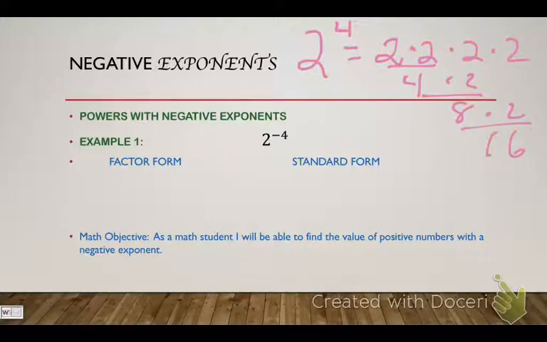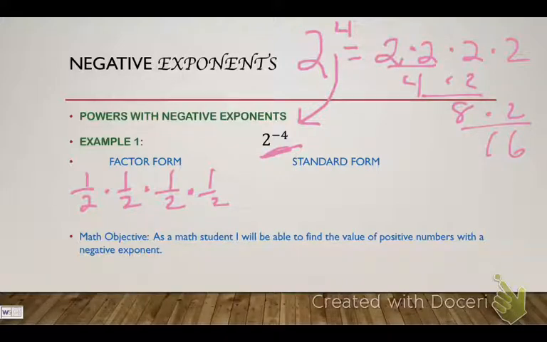All right, now, this is just the inverse of that, or the reciprocal of it, all right? So when I see 2 to the negative 4, what I see is this. Remember, up here we're multiplying. Now, if I wanted to divide, which this is kind of like, I would divide by 2. But remember, when you can divide by 2, you can also multiply by 1/2. So it is 1/2 times 1/2 times 1/2 times 1/2, or standard form.